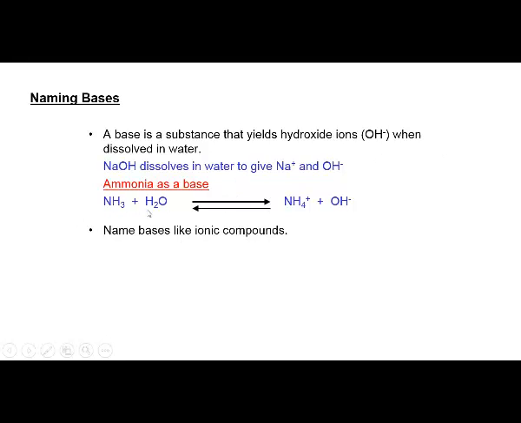So here ammonia reacts with water. It actually takes a proton from water to form the ammonium cation. Here to the right hand side is one of the cations you should learn. And then I produce hydroxide. That's what's left over from the water molecule.